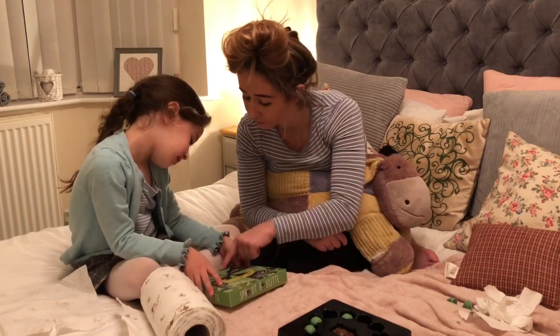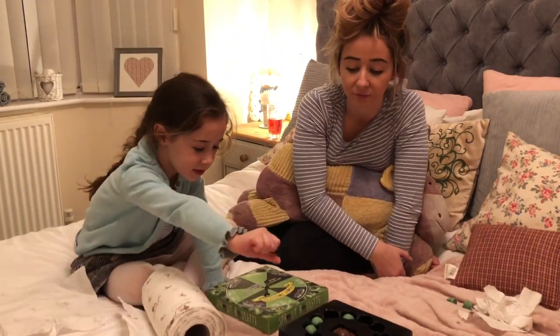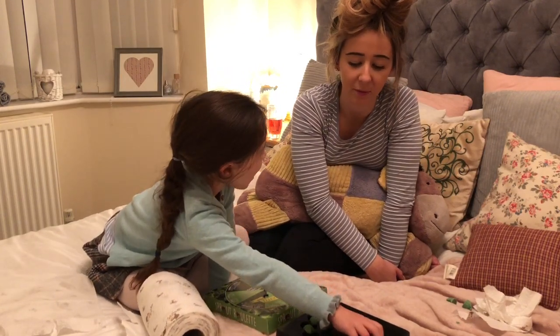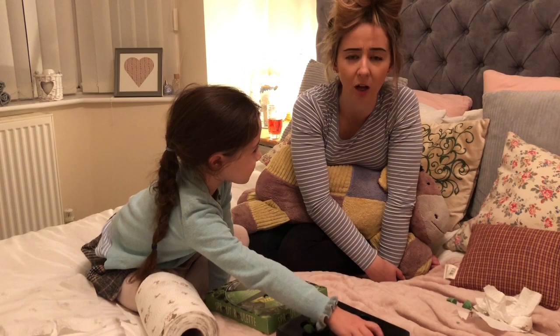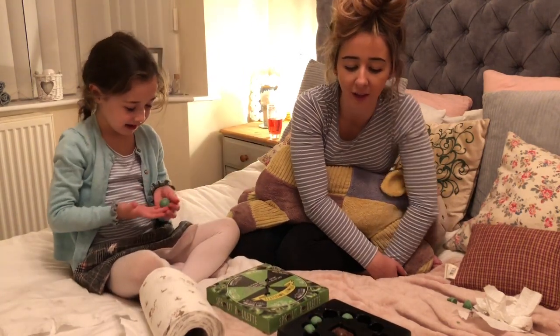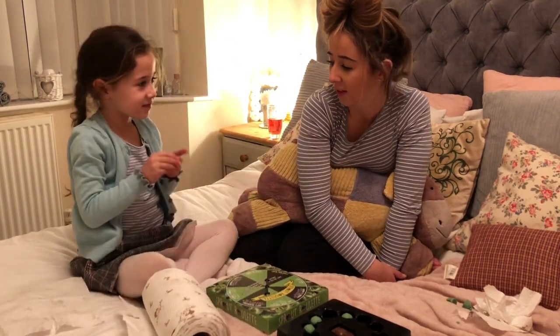Oh, this one. Down the hatch, choose your sprout. No, oh, I'm going to pick 12. I bet you get chocolate again. I want the little chicken egg in the middle. I do. That looks really cute. It looks like a weird chicken. Go on then.